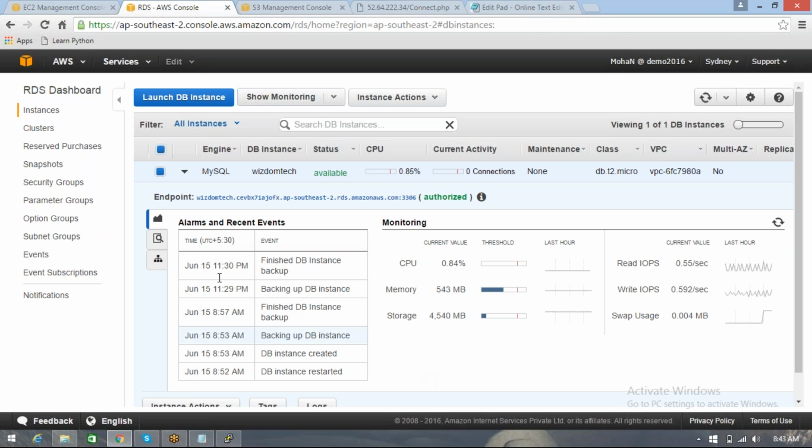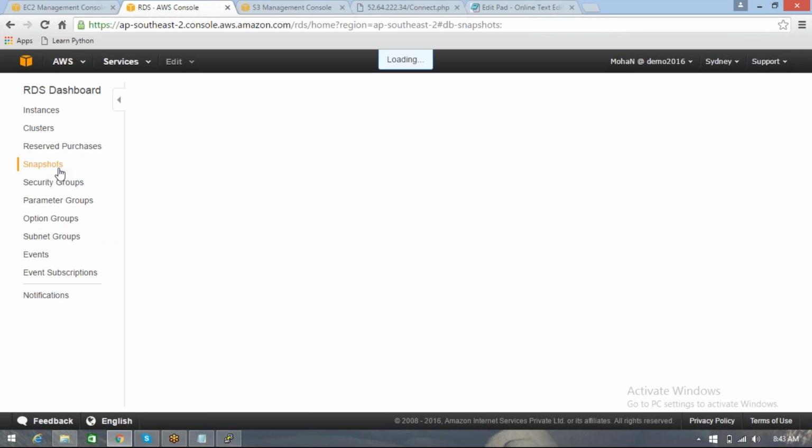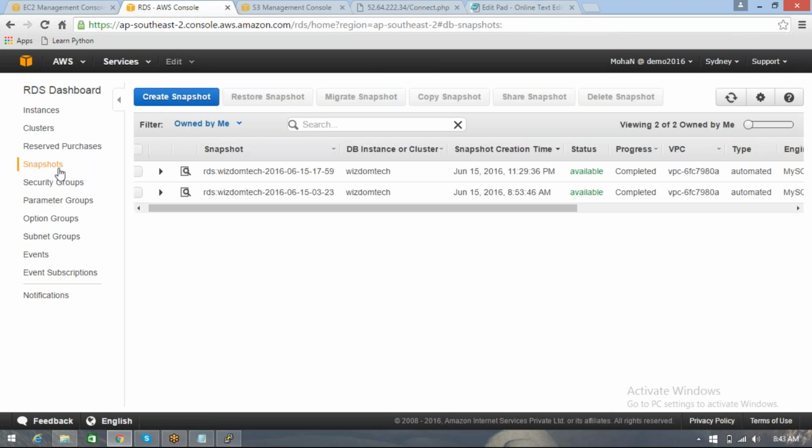So where do we have the backups? The backups are nothing but snapshots. Let's see the snapshots here. So we have two different snapshots. Those are of type automated backups. So we did not manually take these backups or create these snapshots, but by default they are created because automated backups are enabled. And how long do they stay here? Exactly 7 days they stay, because we have taken the retention period of 7 days.